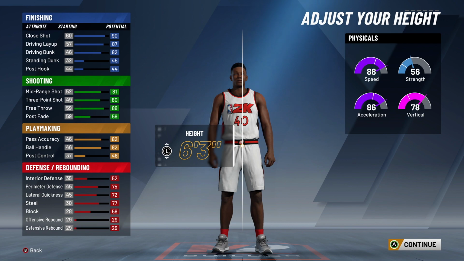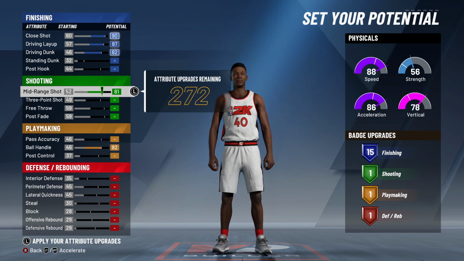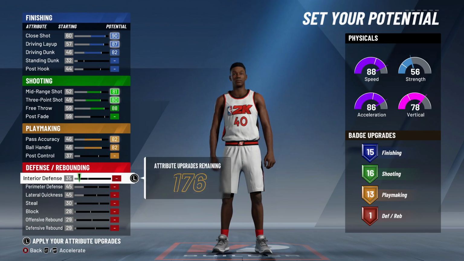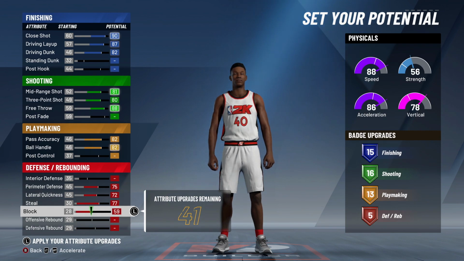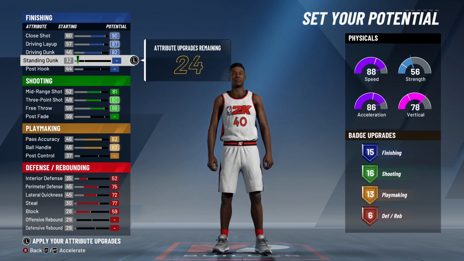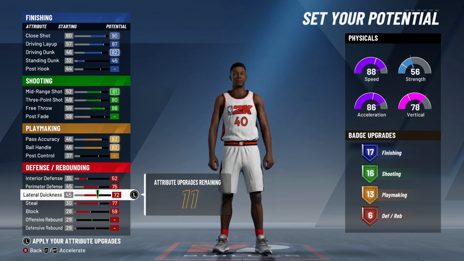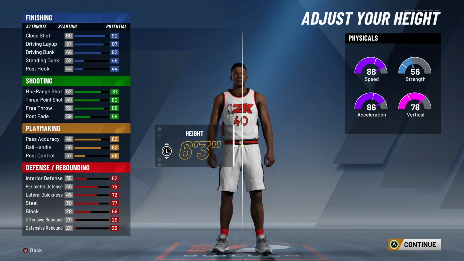And the one thing about it is, depending on how much attributes you put into a certain category, if you have more stats in a category, you get more badges that you can use in that category. So it makes this game so much different, and the freedom is ridiculous. If I want to max out my ball control, I'm gonna have a whole bunch of stats in ball control. And if I want a whole bunch of stats in shooting, I'm gonna have more stats to go around when it comes to shooting.